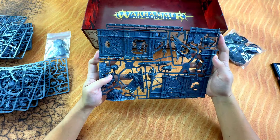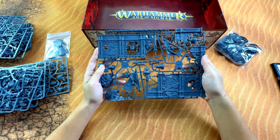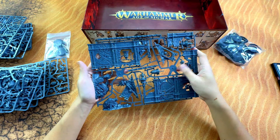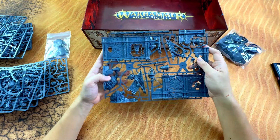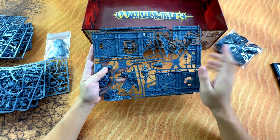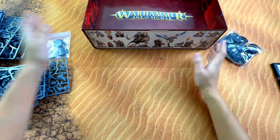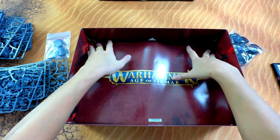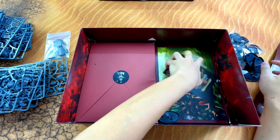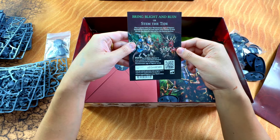I like to complain but it can be better. I think this is also one small round of improvement - they actually start to give you terrain, they even give you measurement tools, which is really good. You can see the Skaven terrain piece is actually an improvement - they give Skaven a light terrain piece, really nice. It's a perfect place to add to our Azerite ruined city also. There are more sprues as well, and I think we also have a unique code - not sure if this unique code still works.